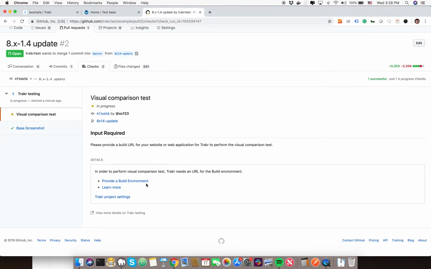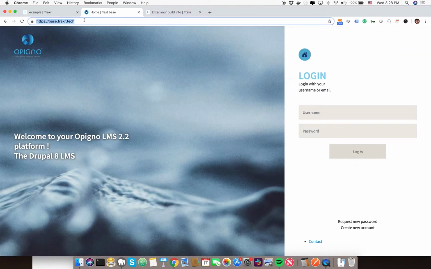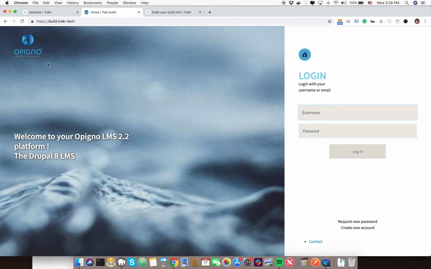In this case, we can say let's provide a build environment for this pull request. So you're taken back to Trakr. In this particular case, we actually just generated a build environment at this particular URL. It looks very similar. So I'm going to use that as my build environment.